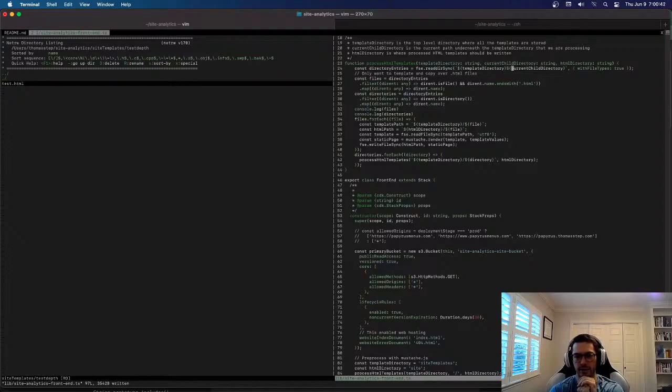Then we get to the files and the template path. I might oh, what? Does it not? It might. It's whatever. Might make this a variable.